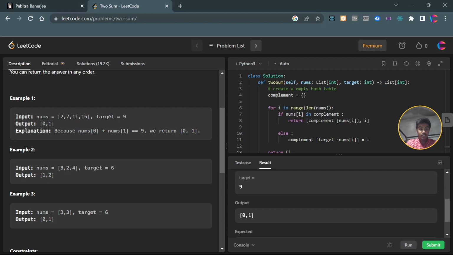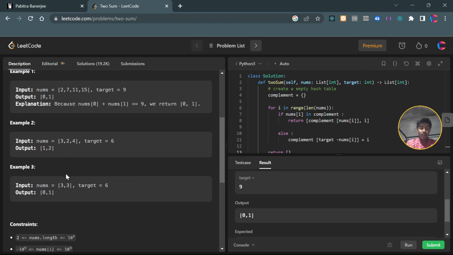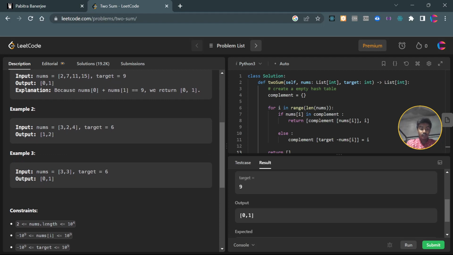Now for this 3 2 4, we have target value of 6, so it has to be 2 plus 4, which is indexing 1 and 2. And for example 3, here we have 3 and 3, so we have to simply add these 3 and 3, which is of indexing 0 and 1.